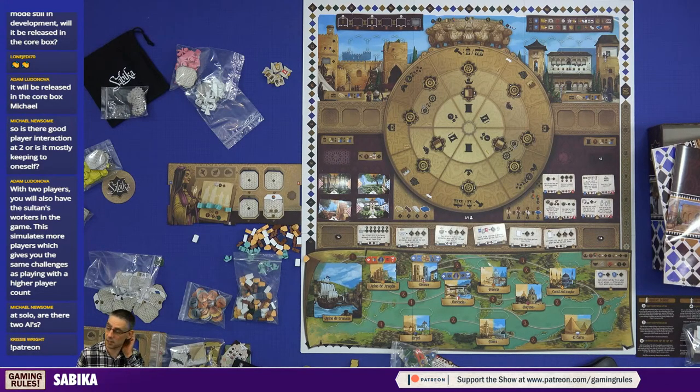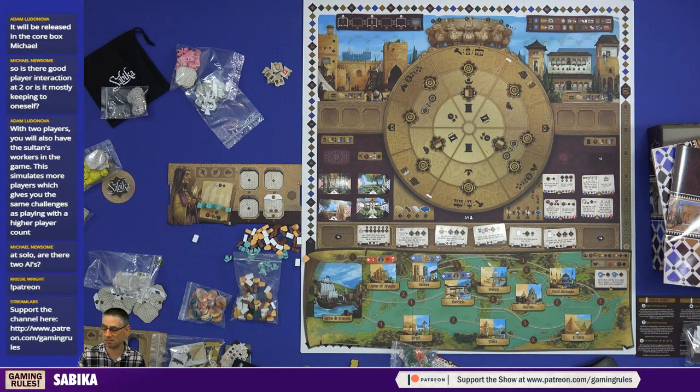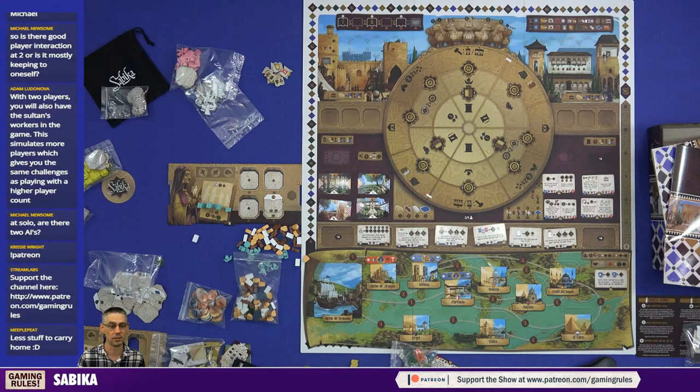I've got a hedgehog I've got to take to the vets right now, so I'm a little bit distracted. I'm going to disappear off to the vets with a hedgehog. You don't hear that every day.